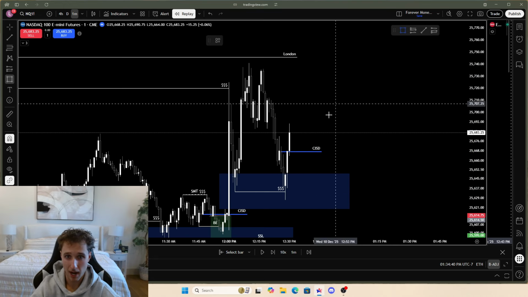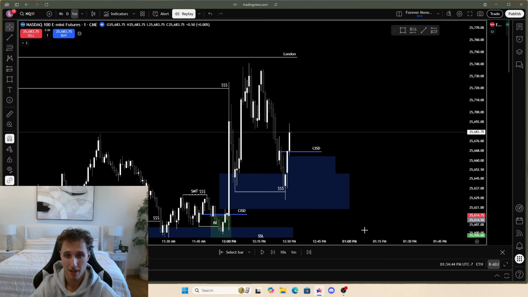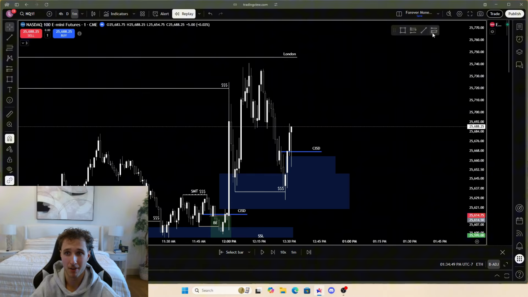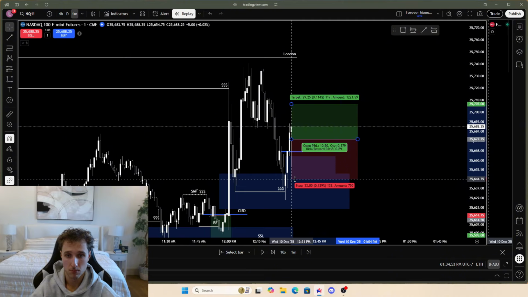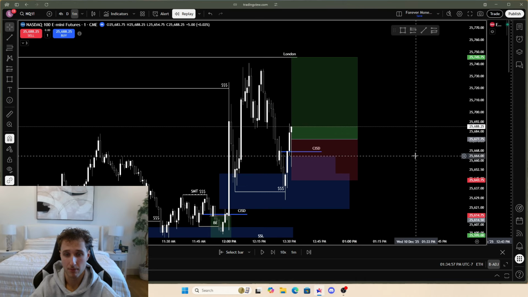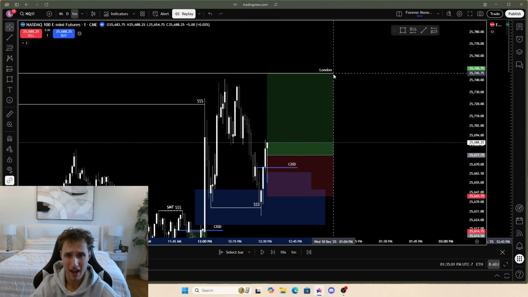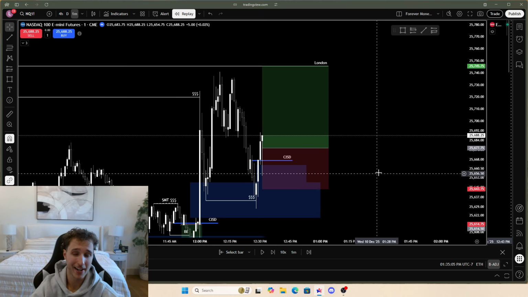So what do I end up doing? I want to see a pullback to the change in the state and the 1 minute bullish fair value gap. We end up tapping the 1 minute bullish fair value gap, getting all the way back above that candle. I enter long, stop below the 1 minute fair value gap, and I'm targeting London high, right? And this was a little bit after Powell, what time is it? 12:31. So this is 1 minute after Powell got on. I didn't even realize that.